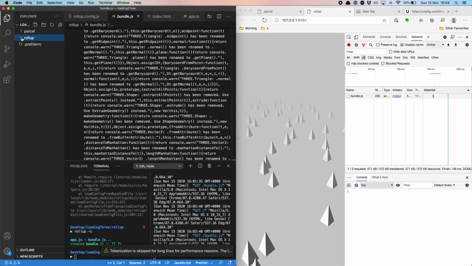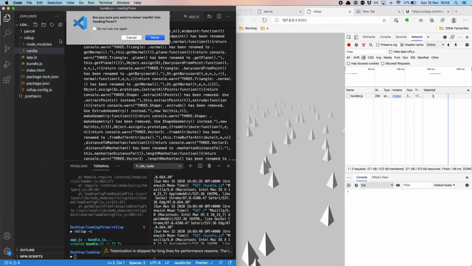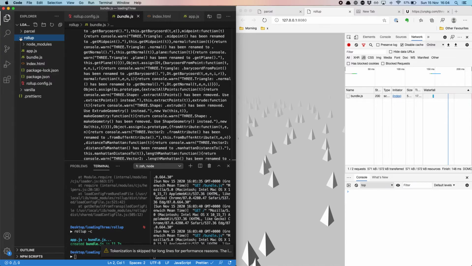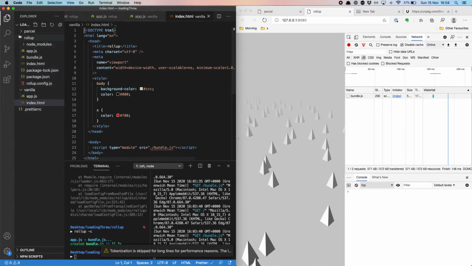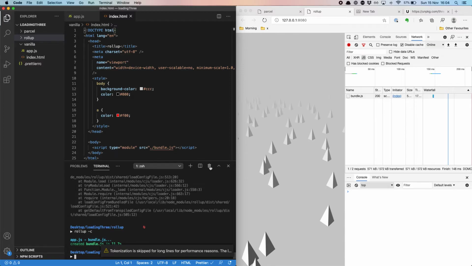But then again, this is an awful lot of stuff to be doing. This is if you want really clean production code. If you're doing a smaller project, is there another way? So yes, if we jump in and let's try and do this in VanillaJS. Let's move that out there. Copy over our app.js again and our index.html. And let's close up all the Rollup ones and stop these servers as well to give the fans a chance.